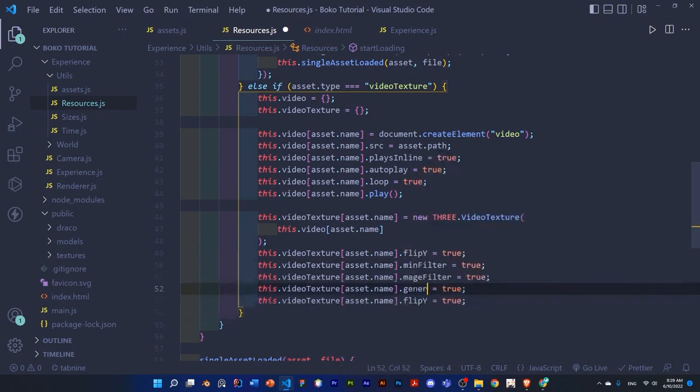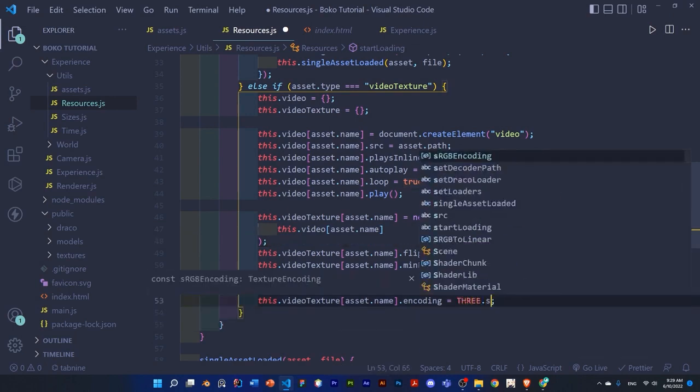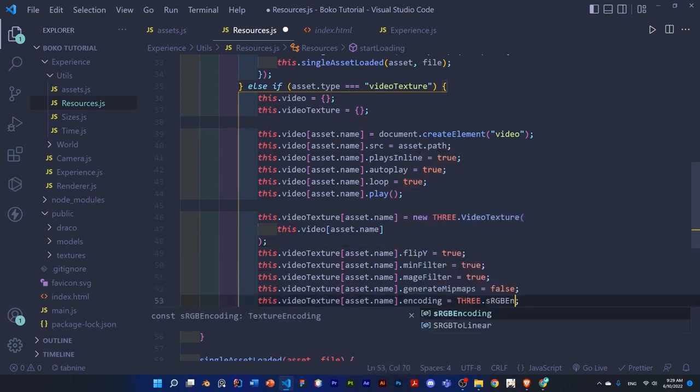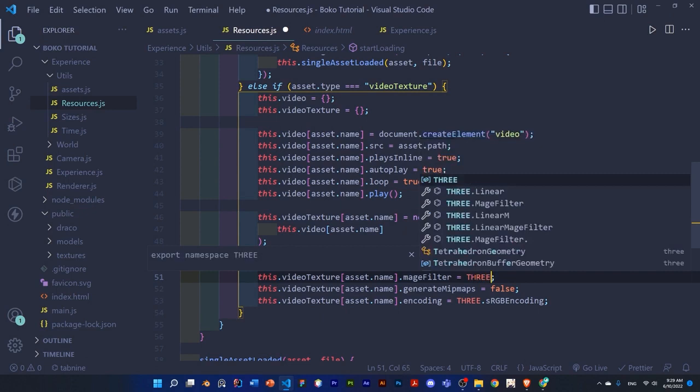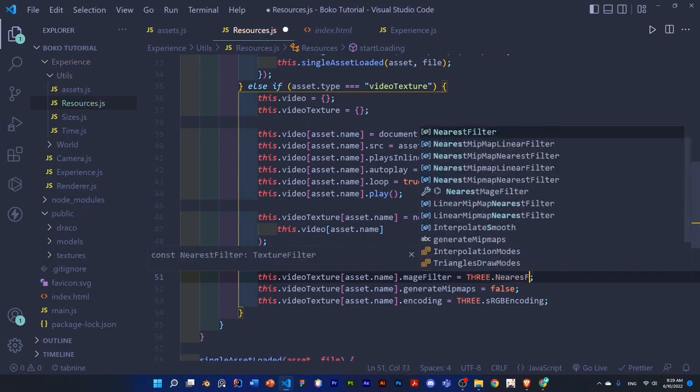Let's set generate mipmaps to false. And let's do encoding and set it to that, THREE.sRGBEncoding. Let's do THREE.NearestFilter.